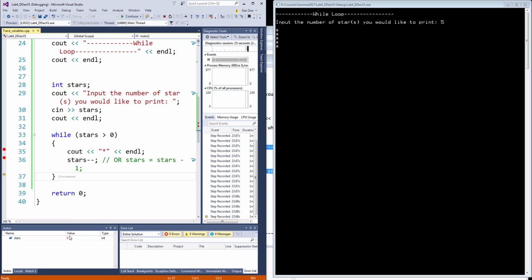Stars is 0 in the memory. 0 greater than 0 is false. This should take me out, exiting this set of left and right brackets, if I hit step over right now, right? So it comes back up, hits stars, 0 greater than 0. This is false, correct? This is a false statement. Even though stars is greater than 0 before, 0 greater than 0 is false. So I'm going to click on it. It takes me down to my return. Okay, I exit the entire loop.